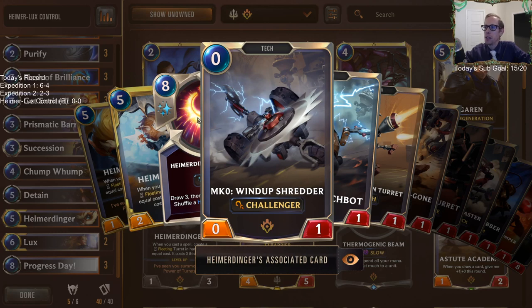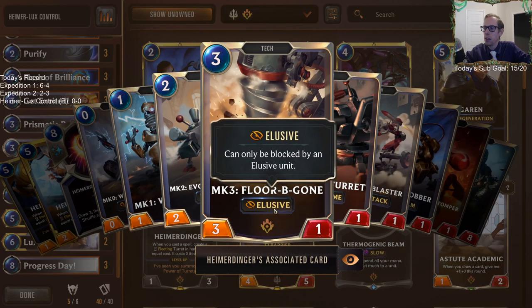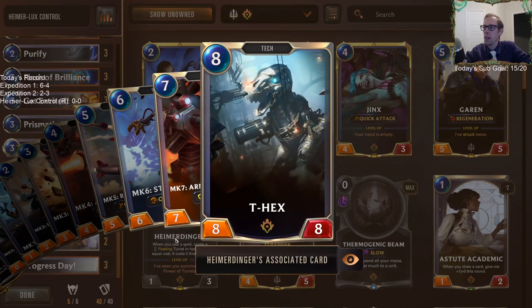So basically if you play a spell that costs 0, you make a 0 mana 0/1 token, and then you can play that. With 1 mana you get a 1/1, 2 mana you get a 2/1 tough. You get a 3/1 elusive at 3, which is going to be important. 4/1 fearsome, and so on. And then at 8 mana, which we have the Progress Day, which costs 8, we can make an 8/8 T-Rex. Sorry, T-Hex.